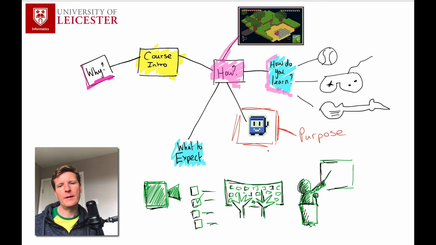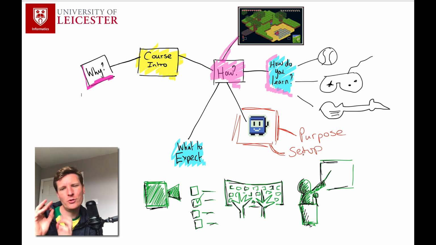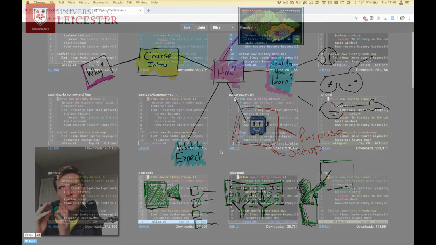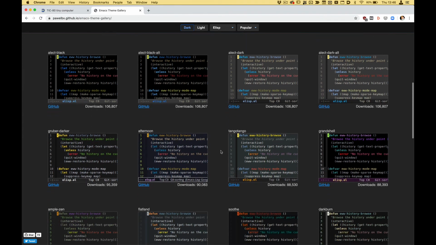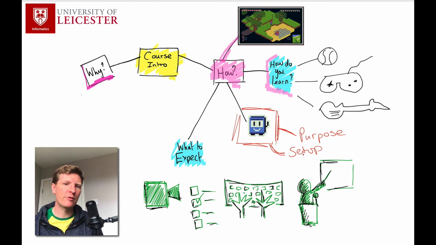The other big problem with learning to program is setup. What we mean by that, and it's a kind of joke in the programming community, is that you can easily spend days getting all your tools just right. The text editor, try this one, try that one, I prefer this one, now I need some plugins, I want to change the font, the background color, what about this library, that library. You can easily spend most of your programming life tinkering around the edges, trying to get your setup just right, and that's when it works.